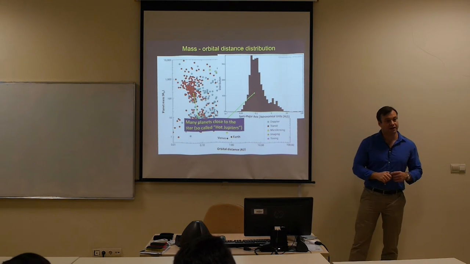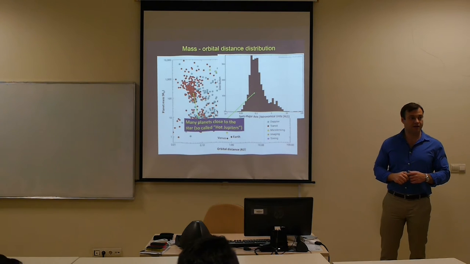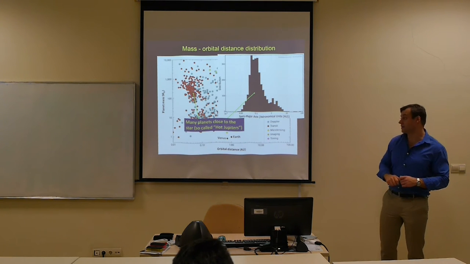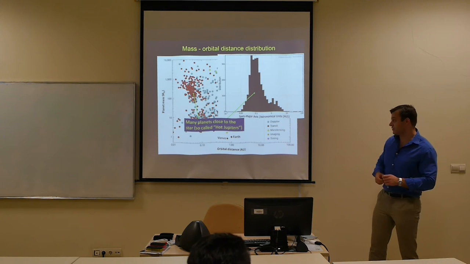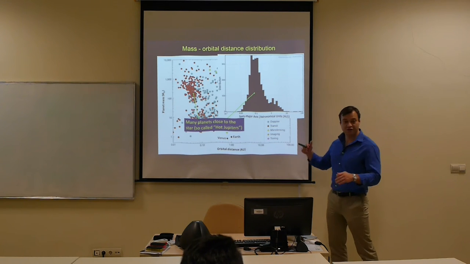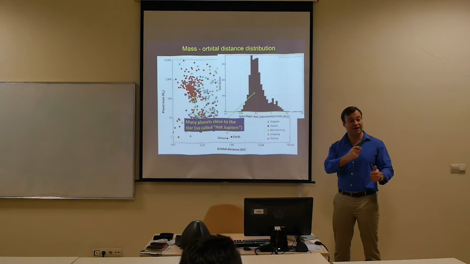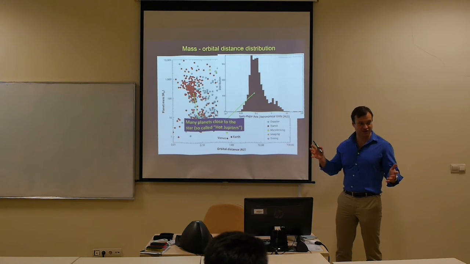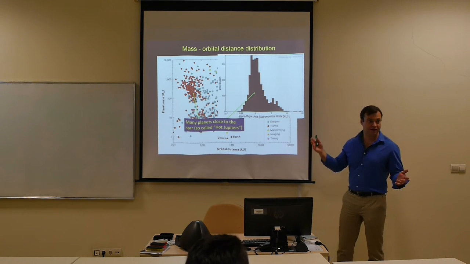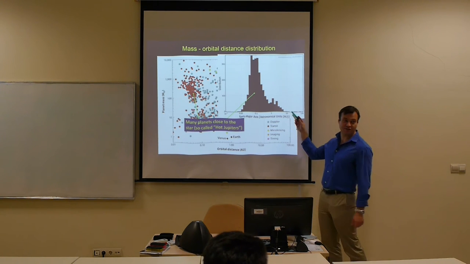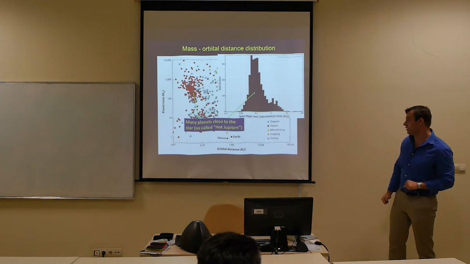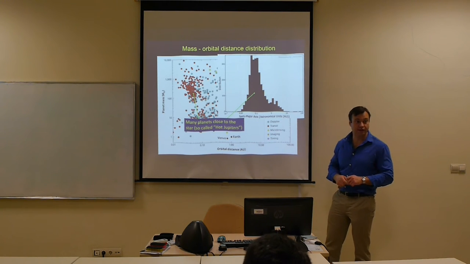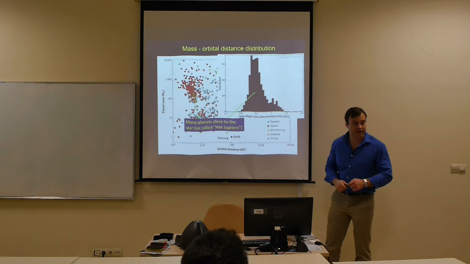I suppose the distribution may not necessarily reflect the real distribution, because it's easier to detect massive, close-in planets. Yes, this is what we call observational biases in astrophysics. That's absolutely correct. To see the radial velocity signal from a planet, you have to see a whole orbit. Given that we have only a 20-year time span for our Doppler observations, we are not sensitive to planets beyond 10 astronomical units, and that's why we don't have many objects over there. So you're perfectly correct, but we are getting to completeness out to separations of 1 AU, and we still see this overabundance of planets very close to the parent star.